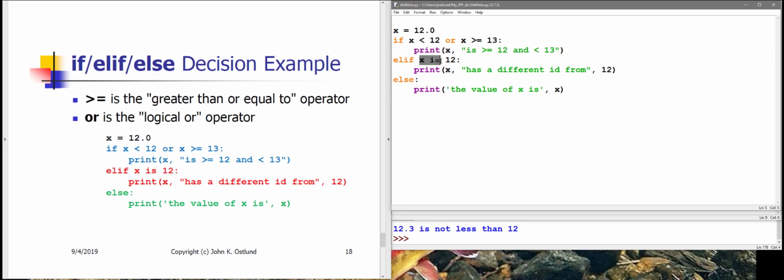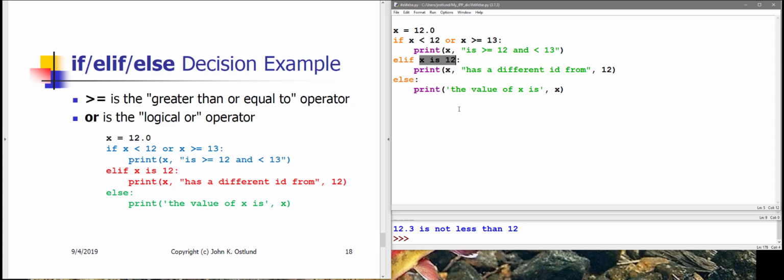And we're going to next come down to the elif part. Now here we're asking if x is 12. And you might look at this and think, well, 12.0, 12, same thing. Actually, no. 12.0 is stored as a float object. 12 is stored as an int object. And a float cannot be the same object as an int.